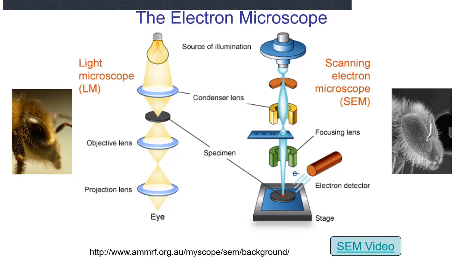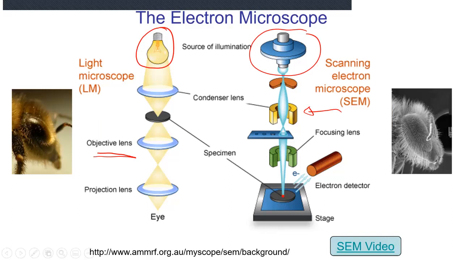So over here, you can see my light source is light. Over here on the right, for the electron microscope, I have an electron gun. So basically something that's shooting out a beam of electrons. My light microscope objective lenses, this could be glass or quartz or something like that. Over here, my lenses, it turns out, are magnetic fields. And so it's a little bit different, but kind of in some ways the same idea.